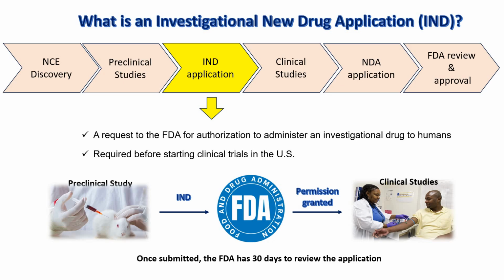So in this pictorial format, we can see first the preclinical studies are done. The IND application is filed. After the IND application is filed, FDA reviews that application and grants us the permission to conduct the clinical studies. It is important to remember that once the IND application is filed, the FDA has 30 days to review the application. And within these 30 days, if the FDA does not revert back to us, it means that our IND application is approved and we can move forward with clinical studies.